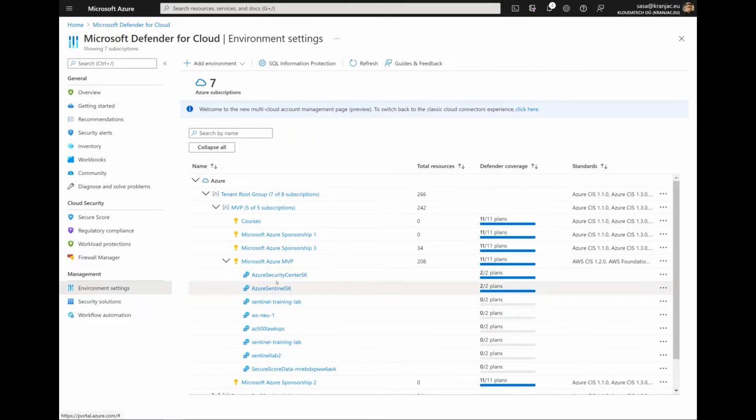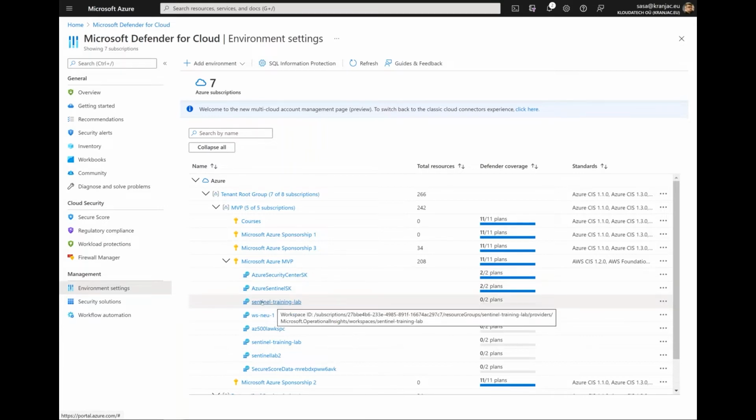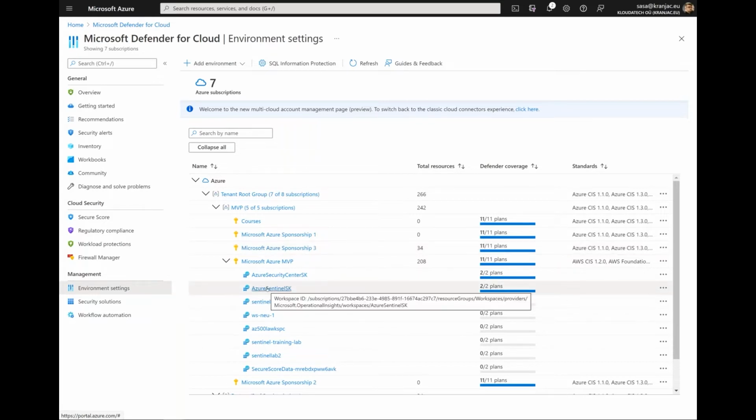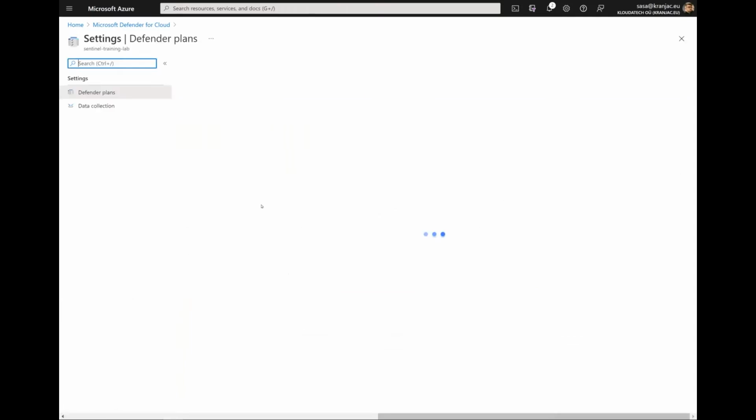So let's take a look at the Log Analytics Workspace first, and then we will take a look at the subscription. Once you can see which plans and how many plans you've turned on, how many plans are active. Microsoft Defender for Cloud plans are paid ones.